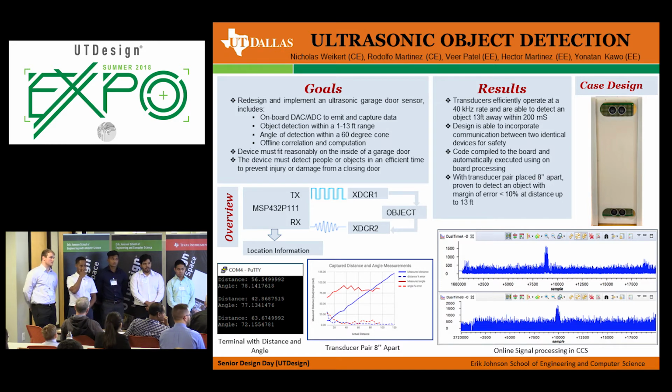Are you detecting a child in the way? Yeah. You're looking for a child in the way. Yes. Right now we're using transducers that emit a signal in a cone and receive a signal in a cone. To make sure that it only is in one plane, we have collimators that stop the signal from emitting and receiving from more directions.